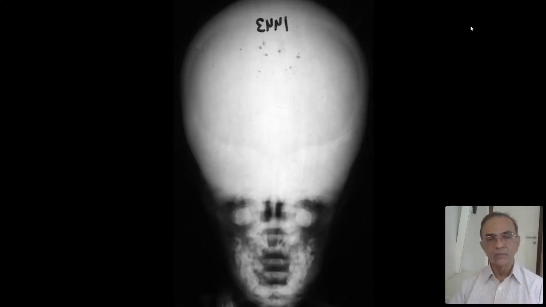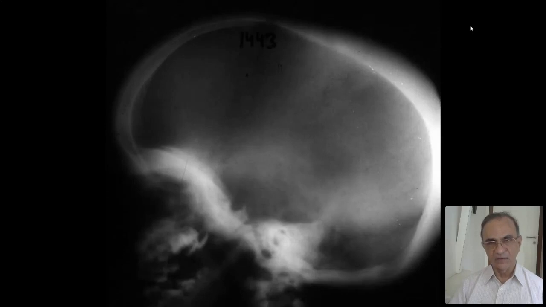Now, I don't know if anybody here in the audience thinks that this is normal bone density. I do not think anybody in the audience will think of this as decreased bone density, right? I repeat, only donkeys will tell you that this is not increased bone density. I have a lateral. Now, if you look at this lateral, you will see that the skull base is of great density, increased bone density, and the skull vault is also increased bone density.